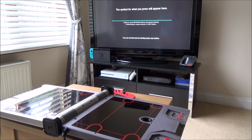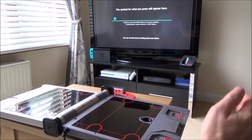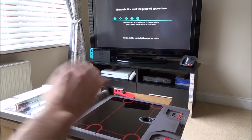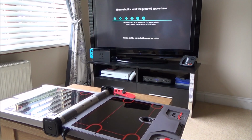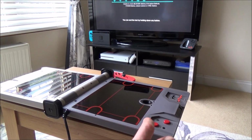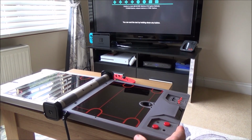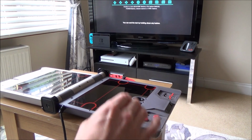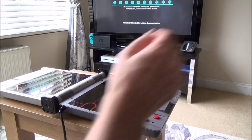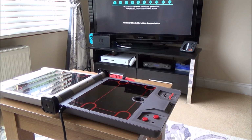Now check this out. Top one here is down, bottom one is up. Then I've got left, right, and I've got B and A, and then I've got two buttons here, start and select, which actually correspond to left and right. So left, right, A, B, right, left, down and up. So they're the buttons that I've got to play with in this particular setup. If you were then to change the switches, you would have different buttons on a different layout.